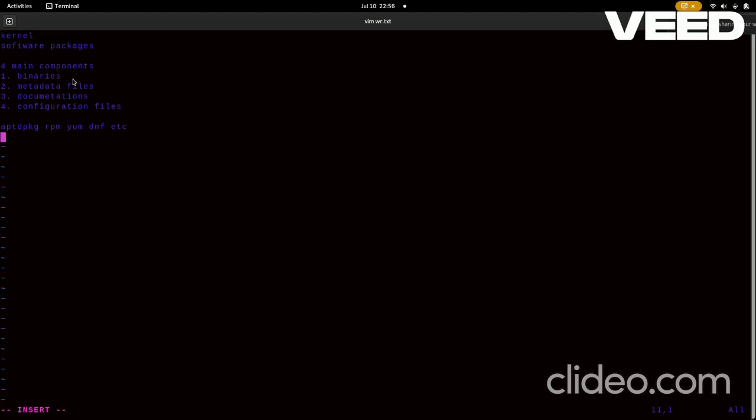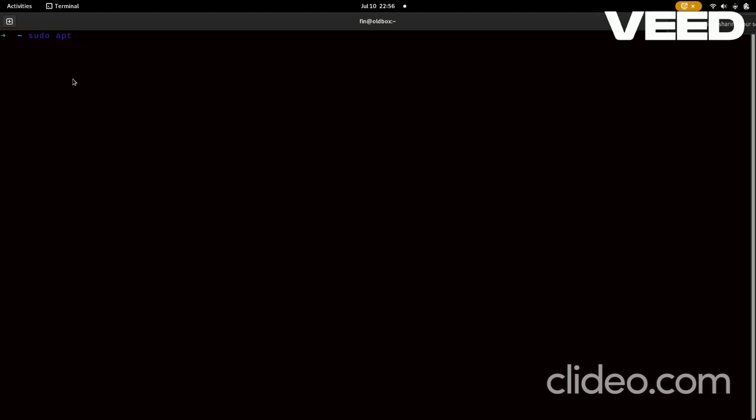Alright, so now let's see how we can install packages. Let's say I want to install a package. If you're not a root user, you have to use the sudo command, and then the package manager. Since I am on a Debian system, I will use the apt package manager. You can either use apt-get or apt. I will go with apt.